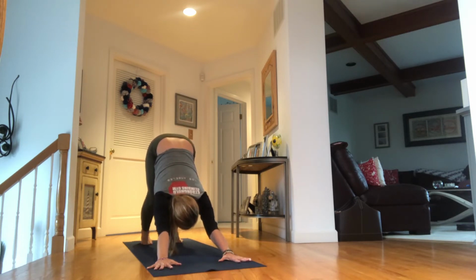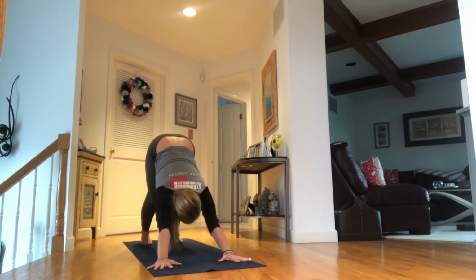Stretch your hips up and back behind you and get active through your hands and your arms. So push down through the finger pads, through your knuckles. You might feel that space in the center of your palm start to lift up. And then press your shoulders down towards your ears. And let your neck relax, nod your head up and down.